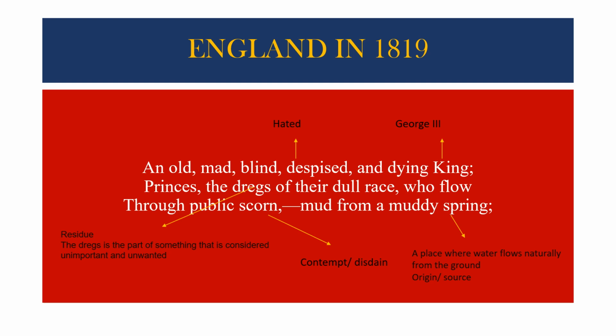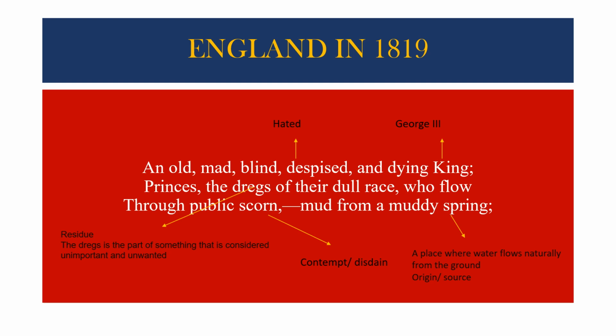Now, the origin is muddy, that is the race or the whole lineage of these kings has been muddy, dirty, not very clean, and they are the mud of that muddy spring because they also come from that spring, and so they are also not good ones. They are also as bad as their predecessors were. So he says that we don't have any hope. The ruler who is already there is in bad shape. He is old, mad, blind, and dying.